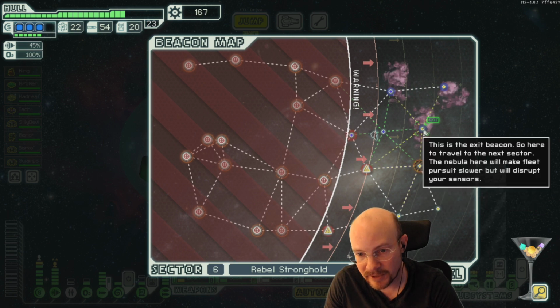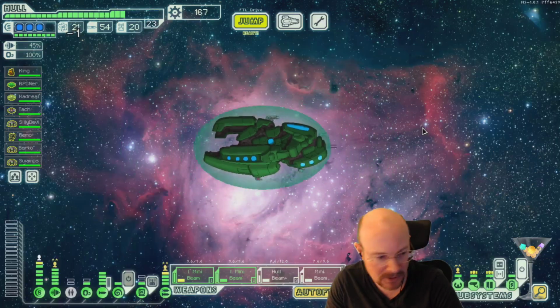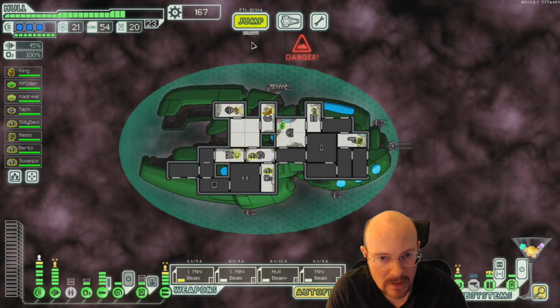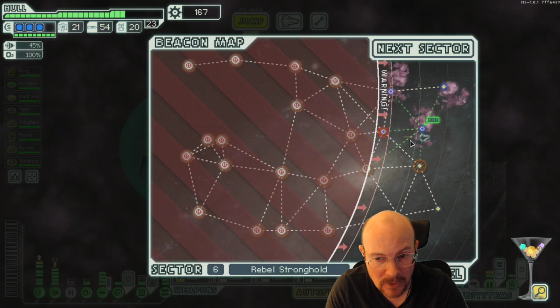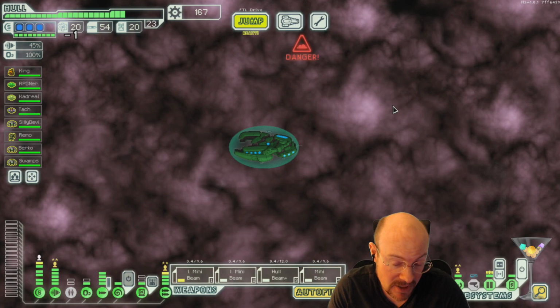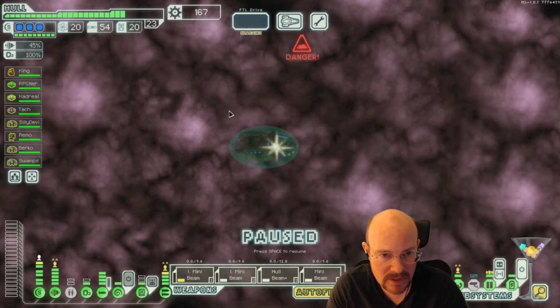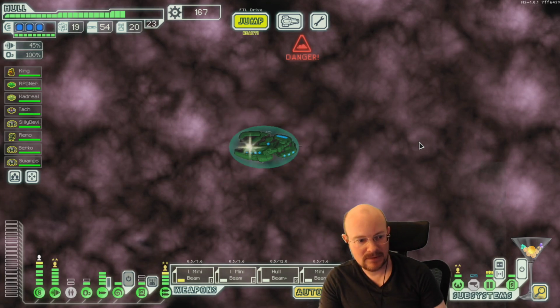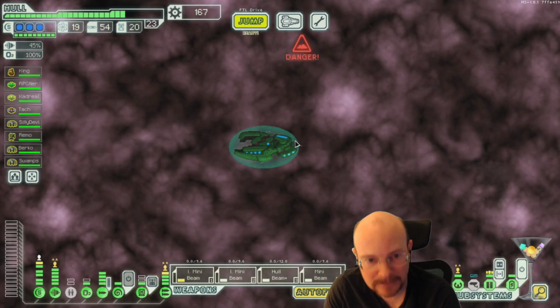I know that that's literally nothing, so I'm not even going to spend the fuel to go there. I could go here and back. Okay. This cost me fuel. It's empty. Alright. Not a great end to this sector.